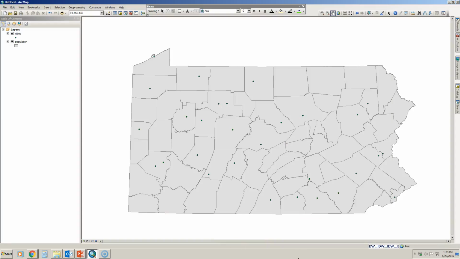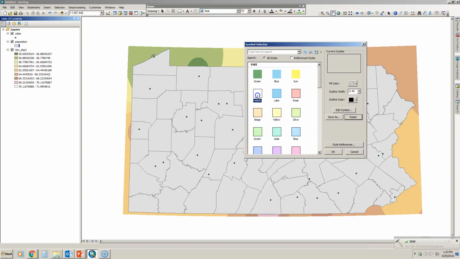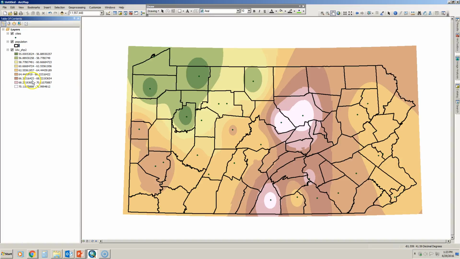And it's going to start to run the IDW tool, as you can see here down at the bottom, globe spinning, tool working. And once it finishes, it's going to add a new layer that is going to be a raster data layer. And so the layer adds, but obviously we can't see it. So one thing I'm going to do, I'm just going to hollow out my counties so we can see through that. And you can kind of see what this does.